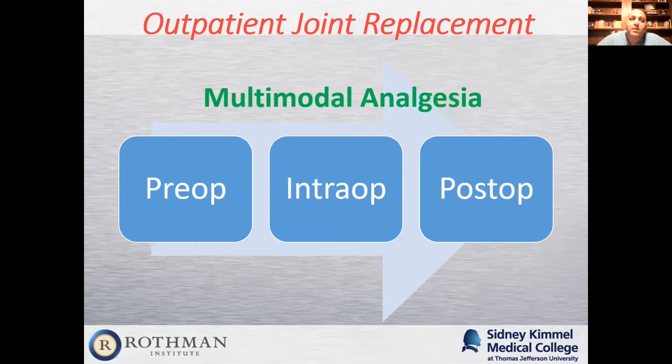So we'll use something like a Tylenol, an anti-nerve medication like Neurontin or gabapentin or Lyrica. We'll use anti-inflammatories, Toradol, Meloxicam, or Celebrex. We will even use some narcotics too. They have a role, we just don't want it to be the only or the main role. And so we give these medications before, during, and after surgery. And that allows the body, when we're giving them before, for the pain receptors to sort of be activated and be ready for the pain that's coming, because there is a certain amount of pain or trauma associated with surgery.